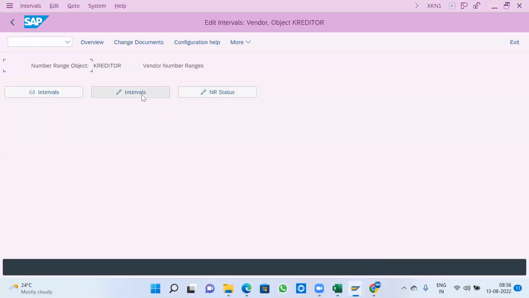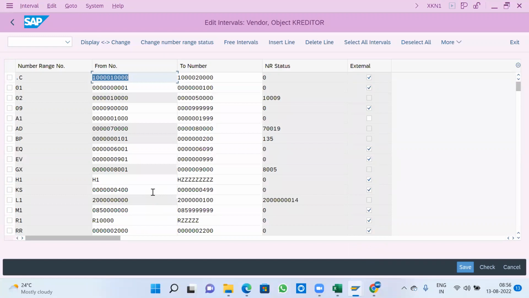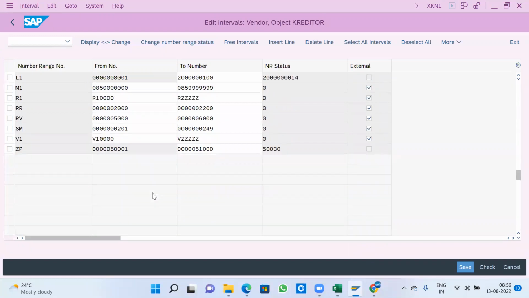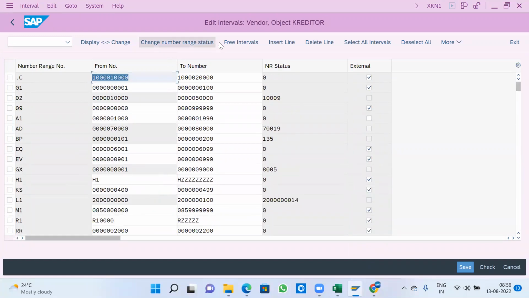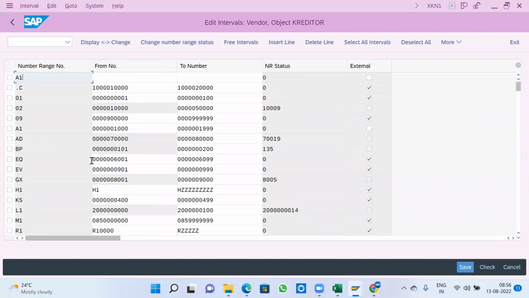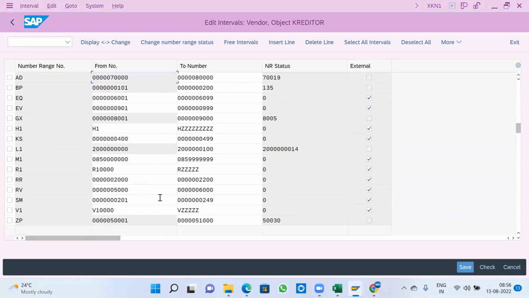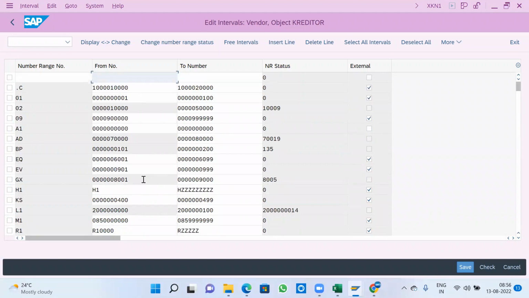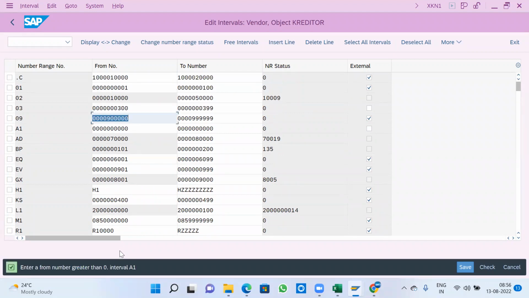Here, this is a number. We need to select which one is already created. Insert line, give anything. A1, 1 to 100, 101, 201. Okay, 300 we can give, 300 to 399. That is already there.